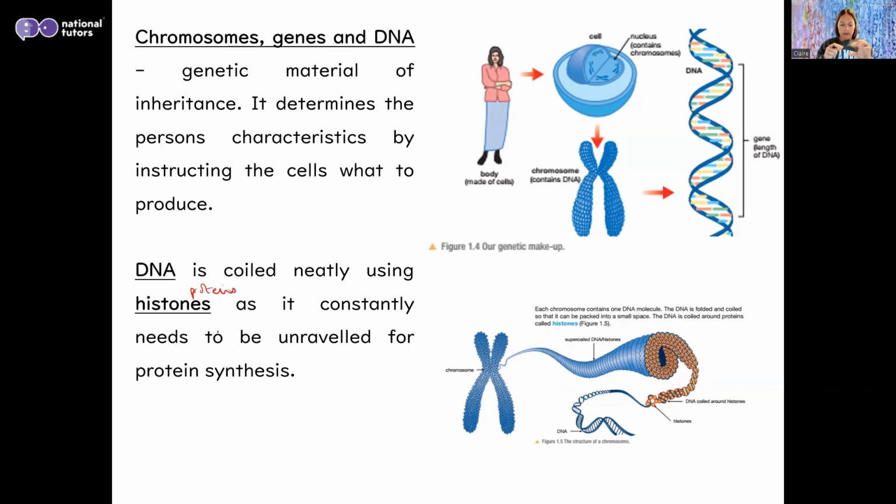It's like, you know, those cotton reels. They look like that, and they wrap the DNA around those cotton reels and then fold the histones with the DNA wrapped around in a certain way, because it's really important that DNA should not get tangled up. It can't get tangled up because it needs to unravel at certain genes and be able to be copied, basically. So it's really important that DNA should be unraveled and put back again neatly. It's like when you have loads of necklaces and you put them down and then you pick them up again, and it's like, how did they get so knotted? That can't happen with DNA.